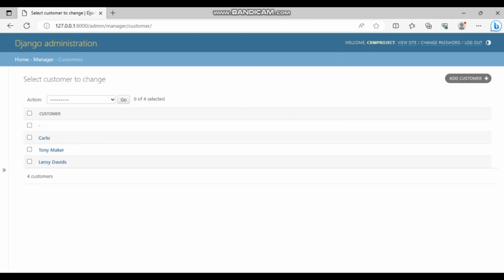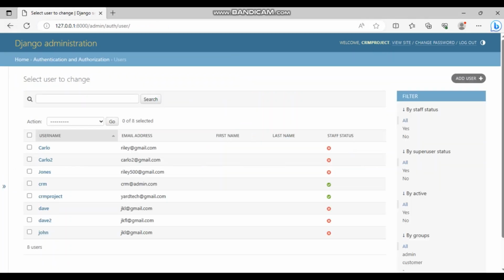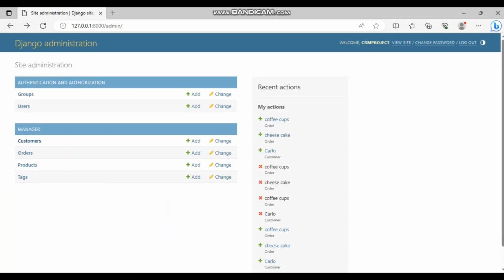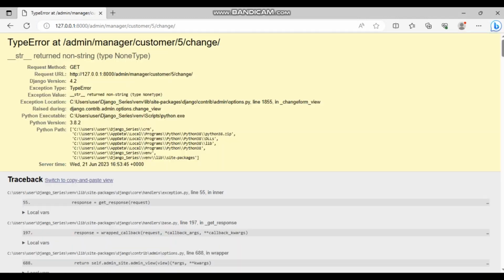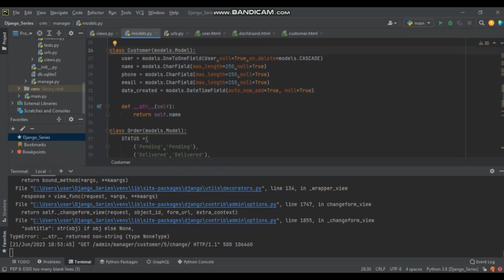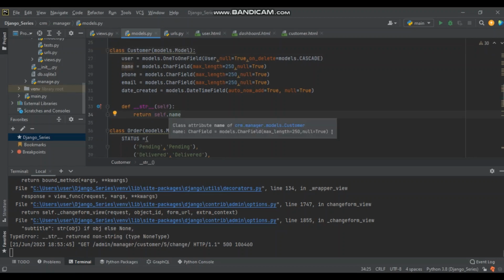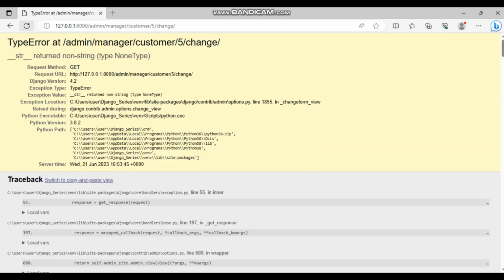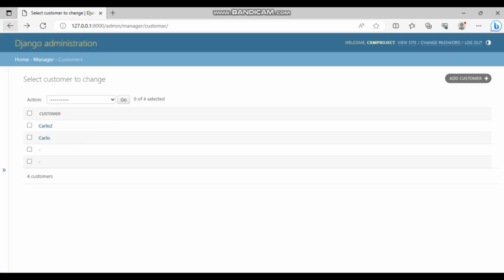So let me go to customer. Okay, let's go to users. We have Carlo2, and then I think even here this is Carlo2, right? The thing is that this error comes from here. I can see we can solve the user. You see, but this is not the correct way.